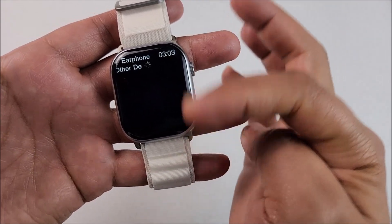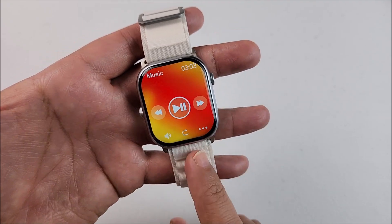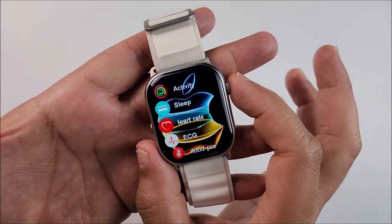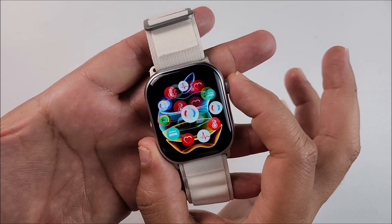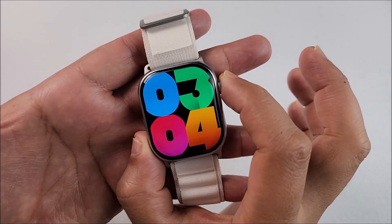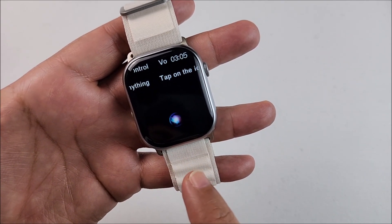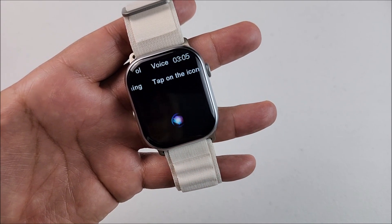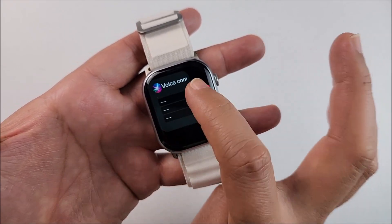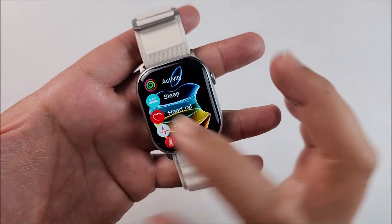Just touch right here and it will start looking for new devices so you can carry your favorite music on the smartwatch and connect it to a Bluetooth headset. Pressing the crown gets you into the apps menu; pressing it twice quickly switches between all six different styles. From the main screen, press and hold the crown to call the voice assistant — it wakes up whichever one you have set on your smartphone. Pressing the crown twice takes you straight to the apps open in the background.